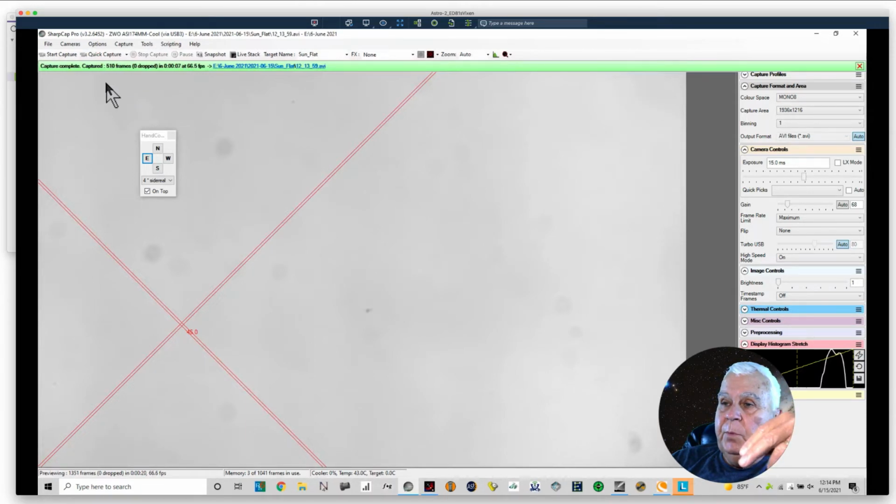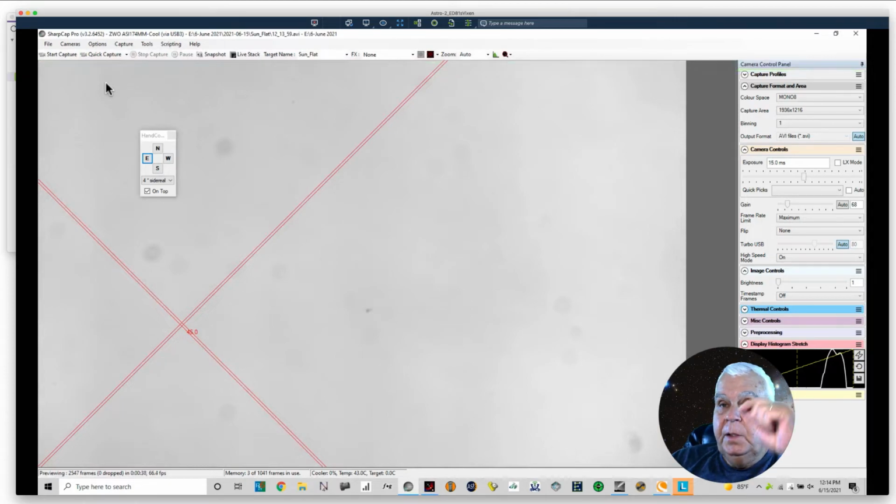Then I'll bring up my AVI file of the sun and load this calibrated flat frame, and it will remove all these dust spots and optical imperfections from my image. And we're done. We've got that.